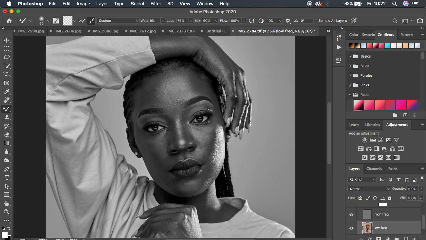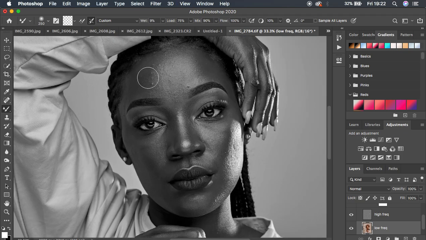And when you get the mixer brush tool, you can easily increase the size of the mixer brush tool by using the bracket keys after the P key on the keyboard, and simply start evening out those tones. So I'm just going to simply left click and hold down that button and simply start moving the mixer brush tool on those areas I want to even out, just like that.